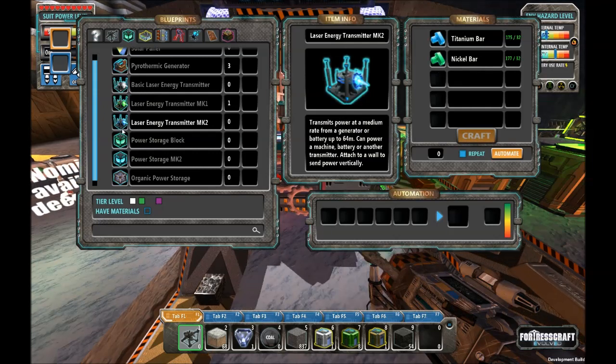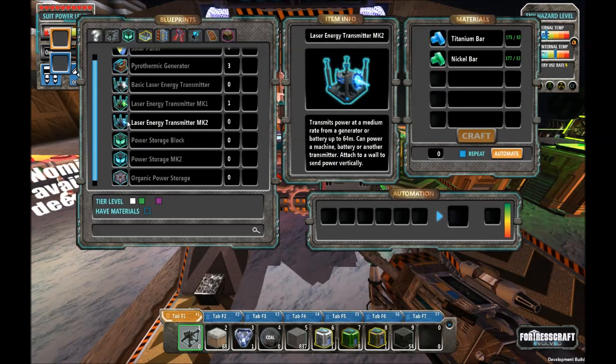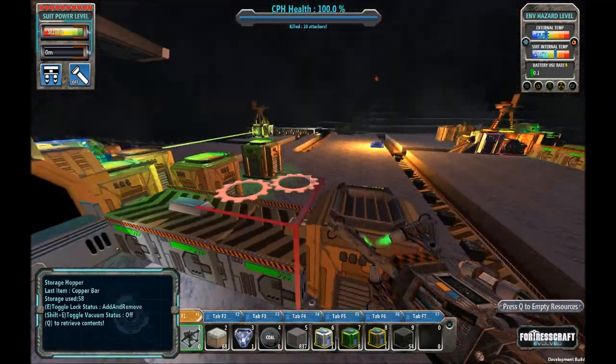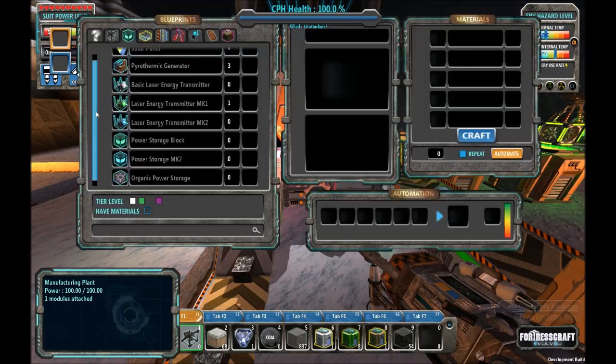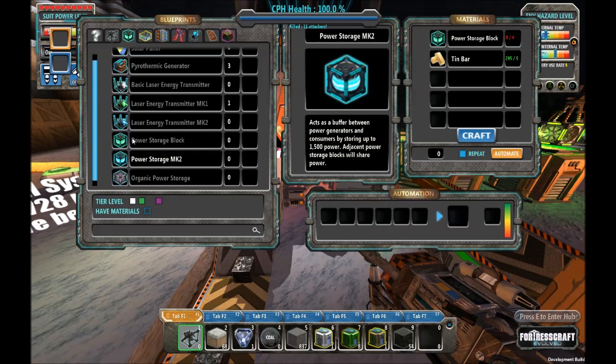The laser energy Mark II, though, requires 32 nickel and titanium each. So the energy transmitters are very expensive. The power storage blocks, not terrible. We're going to hold off on making any of these, though, because we don't really need that. Soon I'm going to want Mark II power transfer. They can transfer a lot more power than the Mark I. I think it tells you on here that it transfers, that's power storage.